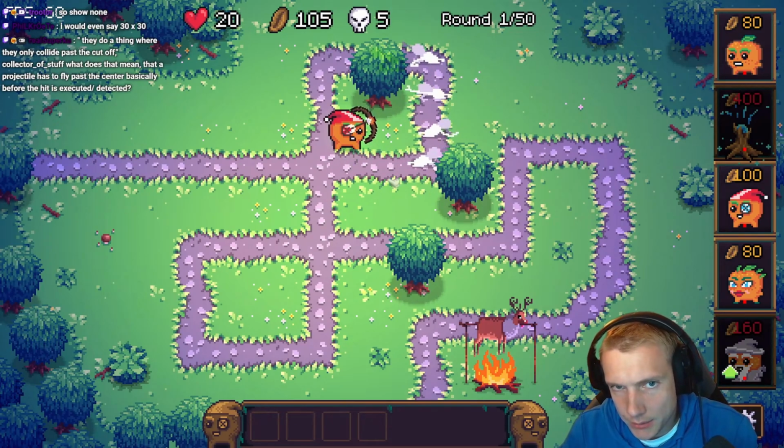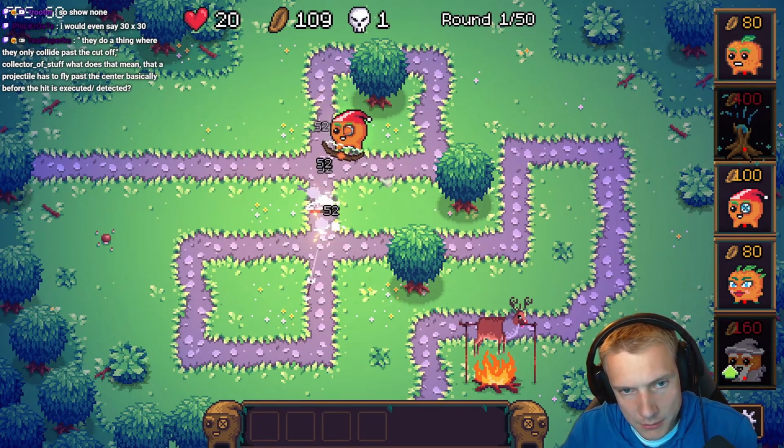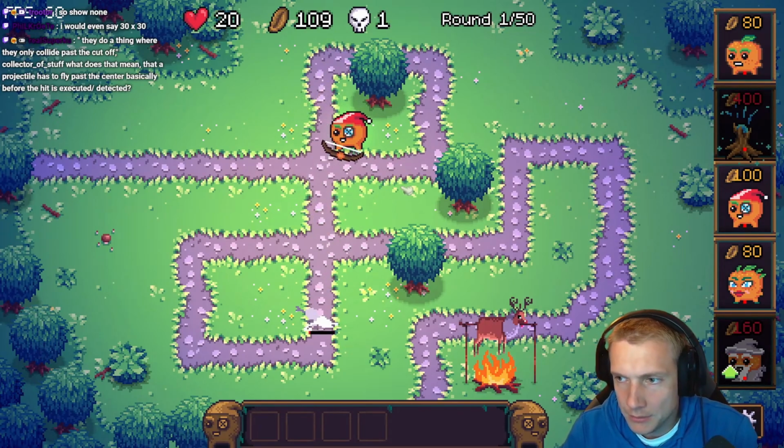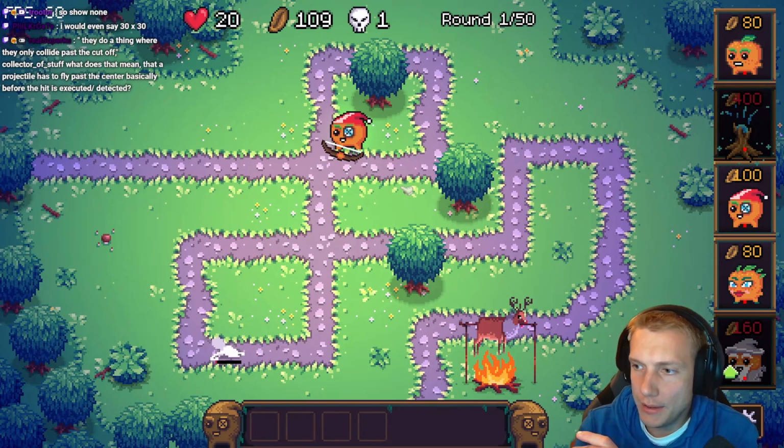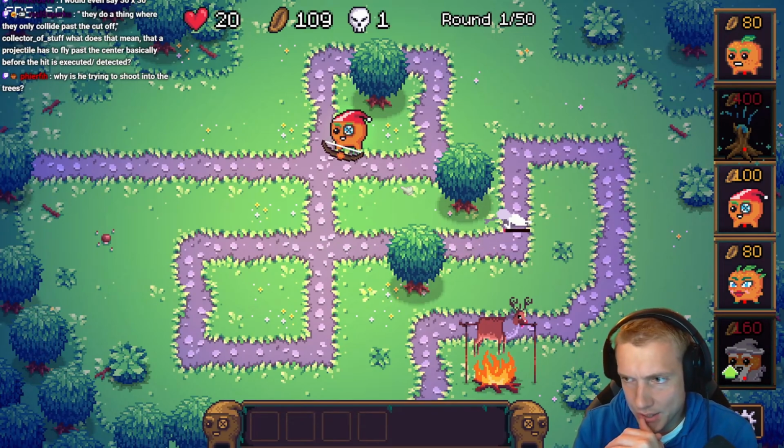What do you guys think? What the fuck is he hitting? They do a thing where they only collide past the cutoff. What does that mean? That a projectile has to fly past the center basically before the hit is executed or detected.